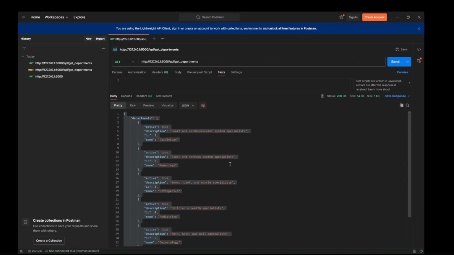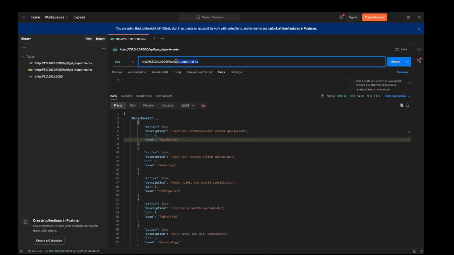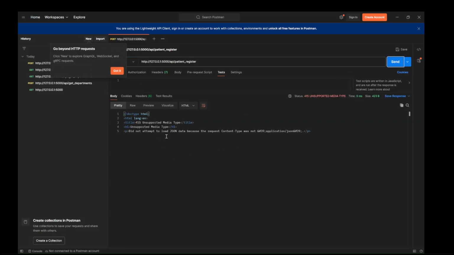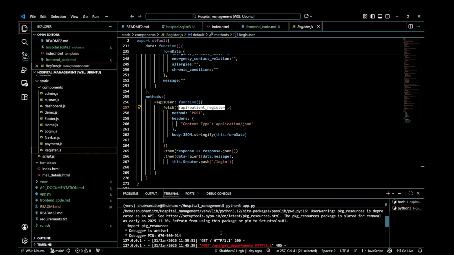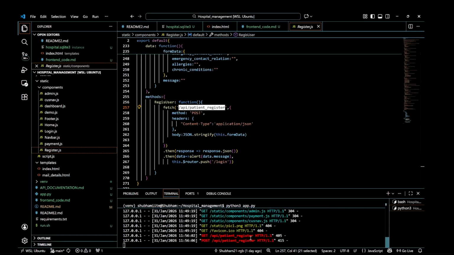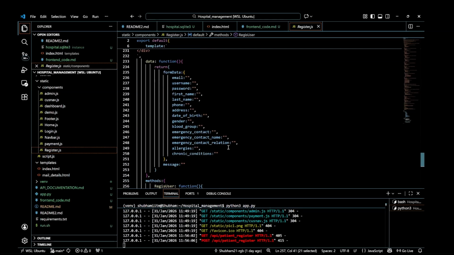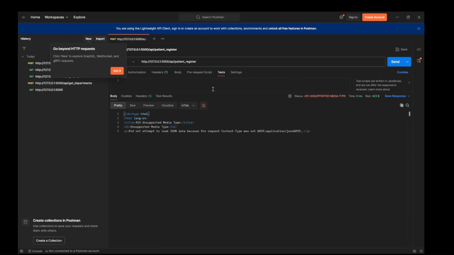So I'm just copying this thing and pasting it. I think you know very well if I send this, it will show an error. Yeah, method not allowed. So I will just change this and send it. Obviously it will tell you unsupported media type, because post is getting rejected as I have not given this type of data to it. For example, if I give this data, how to give it? It is too big, so I will give some data only.